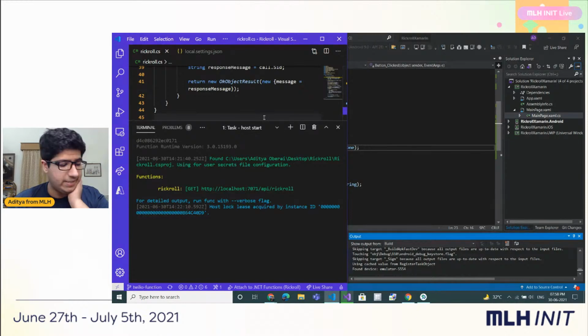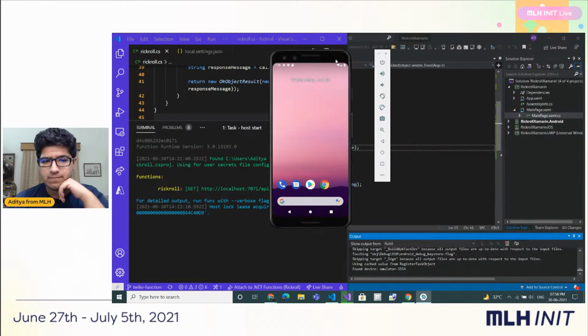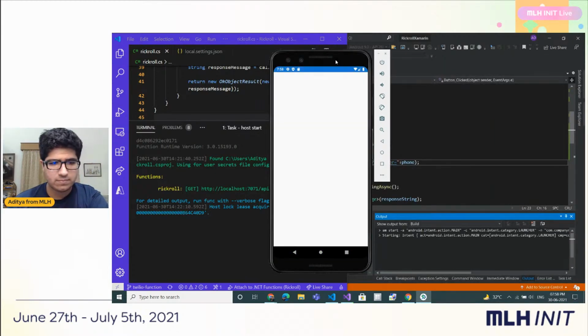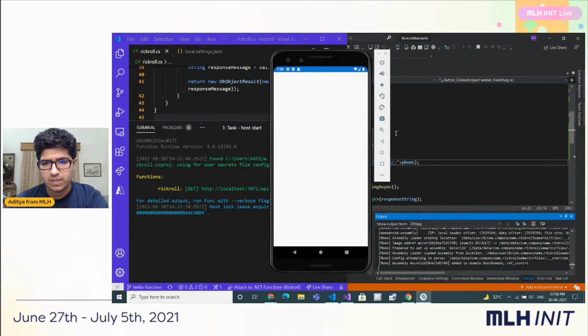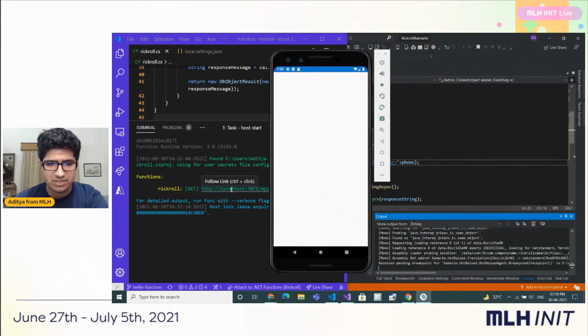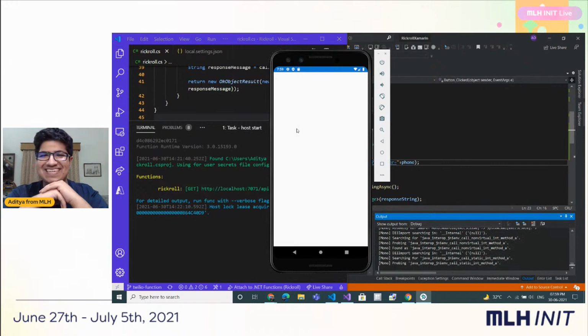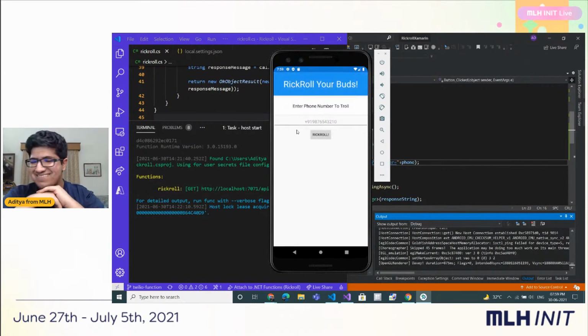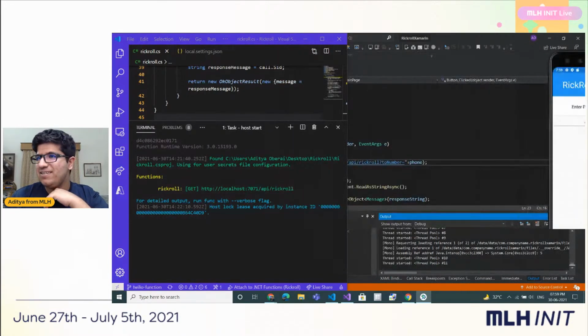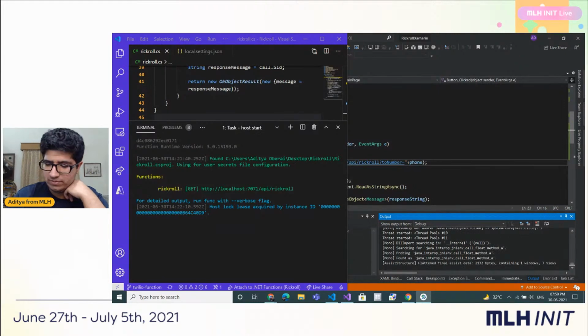If this also doesn't work, then what I'll do is deploy it first and then run it. That might just be what's creating this issue, because we are working within the limitations of Android as well. And it might just be that it's not connecting to localhost and it wants 127. But with HTTPS, if that worked out, then it should with this as well. I just hope it gets through. That's what hacking is about, just having these mess ups and getting through these. Okay, app is ready. So back to phone number. And I hope I don't get the error this time.